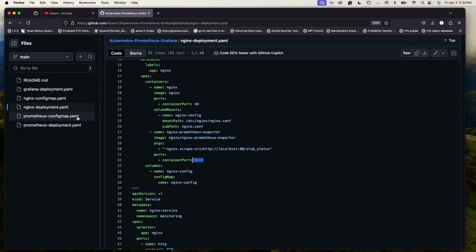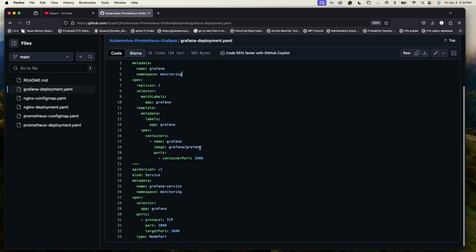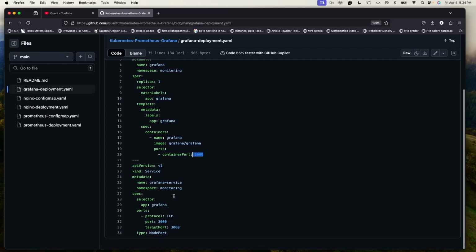Now, once both of them are configured, then we can use Grafana to load the data from Prometheus as a data source to display our information on the dashboard. So you have a deployment here for Grafana, also inside the monitoring namespace. And then we are using the Grafana container image. This is listening on port 3000. And for the service, it's similar, called Grafana service, and it's listening on port 3000, of course. We want to see this on our browser, so this is also of type NodePort.